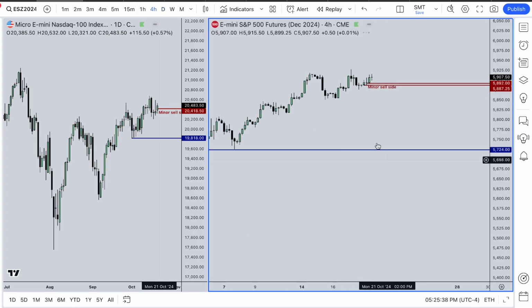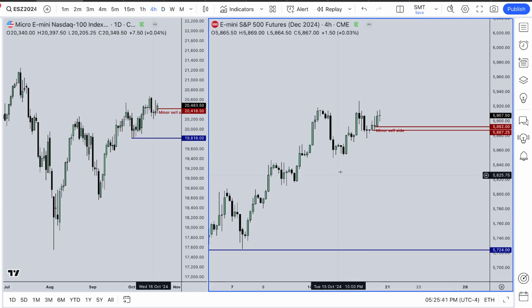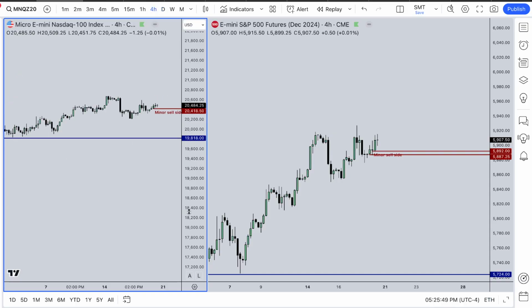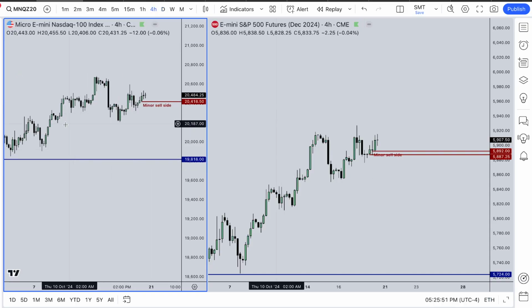On the 4 hour chart, this has now been made jagged and this is now clean, and this on the 4 hour chart, it's the opposite. We have an SMT in here, so this low and this low. Oh no, excuse me, this, hold on. Yes, this is the SMT. I'm looking for something more like this, right?